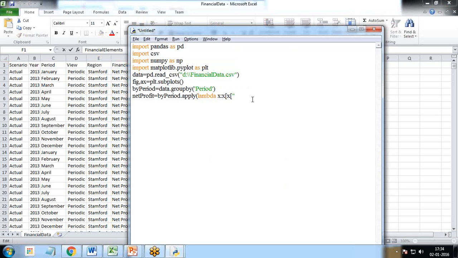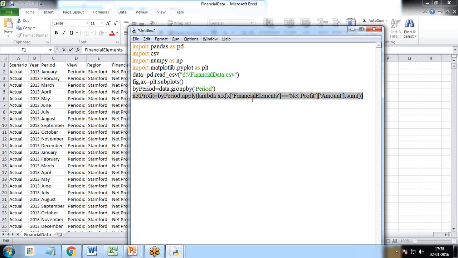So I write here financial elements in single quotes, bracket close, and if it equals net profit, then I would like to apply the aggregation on amount dot sum.